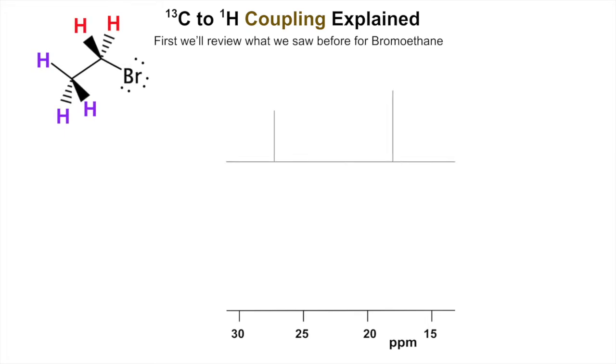If we run the NMR spectrum as a proton decoupled carbon-13 NMR spectrum, you just get two peaks like that. That's what we'll normally see. Signal 1 is more downfield, signal 2 more upfield, about 17. This one's about 27 or so, and they correspond to the carbon with the bromine on it. It's deshielding that carbon a little bit, so it's a little more downfield, and then carbon 2 here is more upfield.